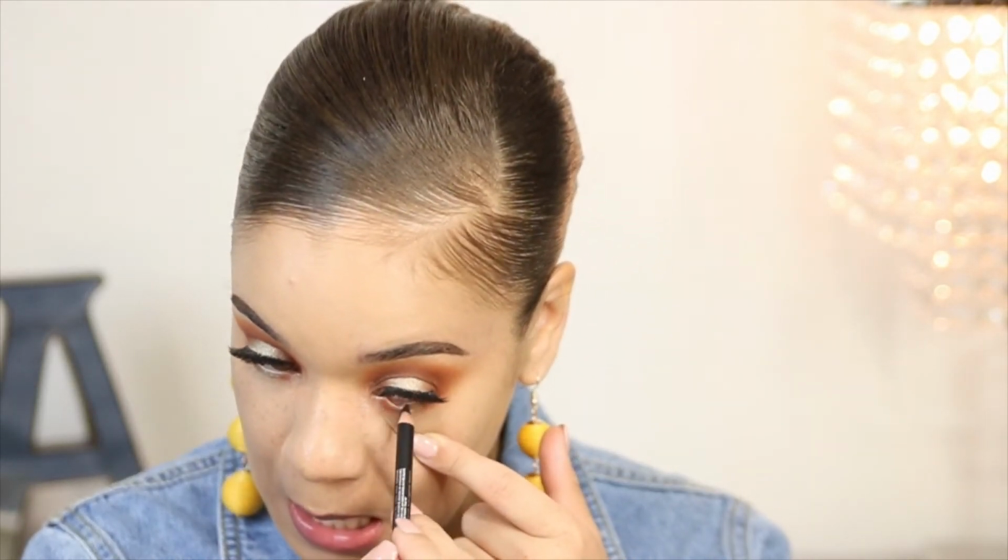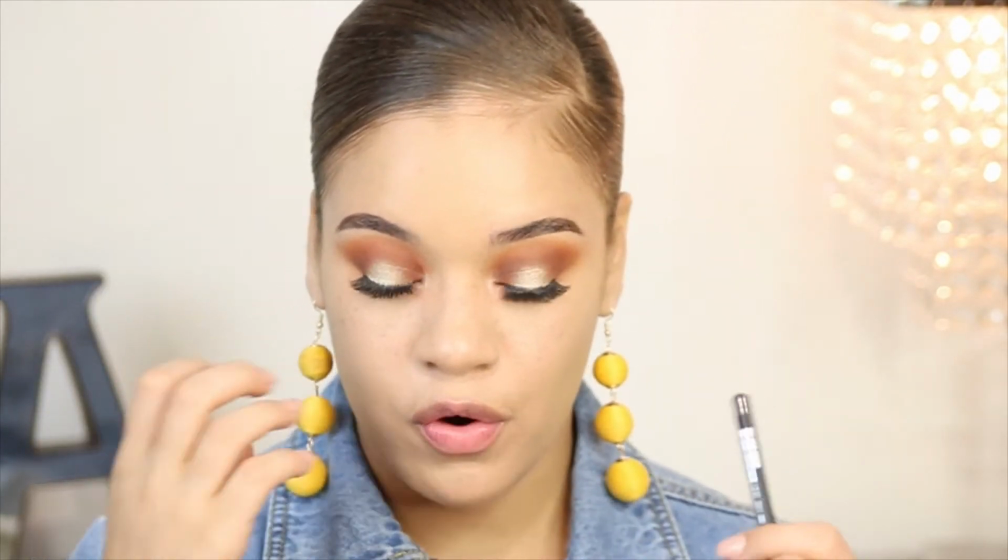So I'm gonna grab a little bit of this Jonte blue eyeliner, and I'm just gonna run this on my waterline. If you have sensitive eyes, you might not like this because this is pretty harsh. It went on good. I don't know if it has something to do with the fact that it's waterproof and it kind of has to be a little bit harsh, but I do find that the product itself is a little bit harsh for the waterline.